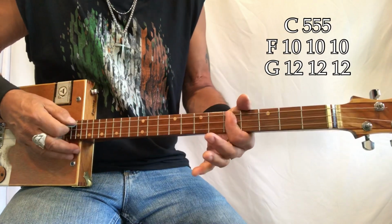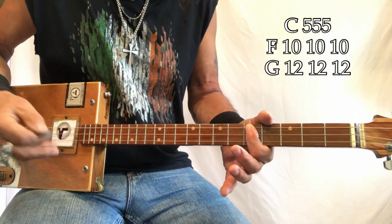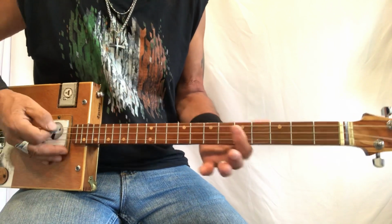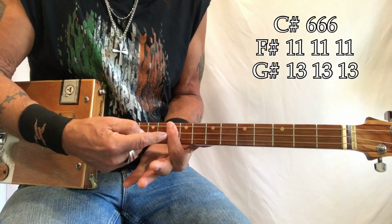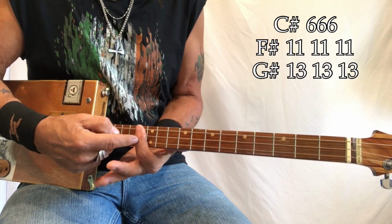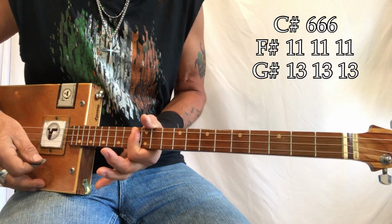So we've been learning this in C. So that's in the live in Las Vegas version. If you want to play along to the Ralph Emory show, you'd be in C sharp. And what C sharp does is it takes that C, moves it up a half a fret. Of course, that means the F has to move a half a fret. And that means the G has to move a half a fret. So C sharp, F sharp, G sharp.